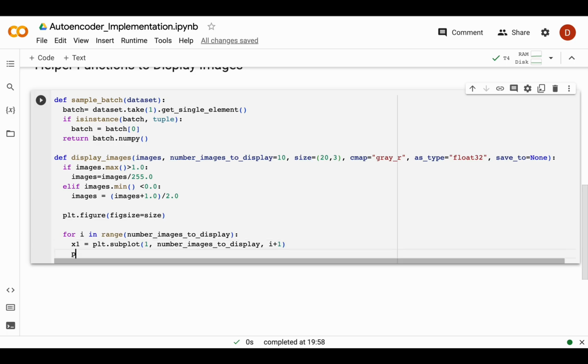Then plt.imshow images of i .astype. We have already decided our type as this float. We'll just type it here, and then cmap equal to cmap.